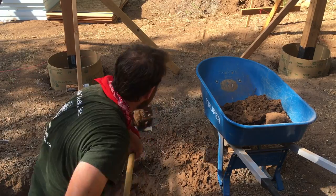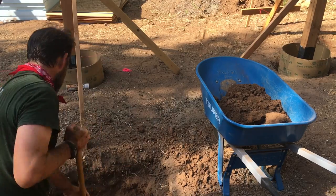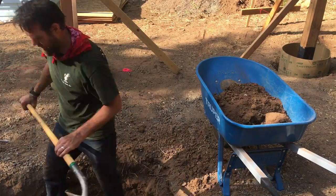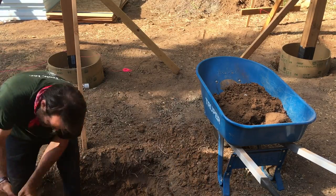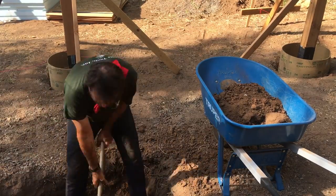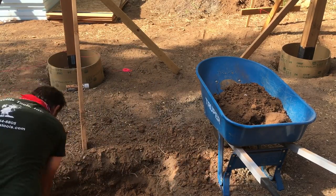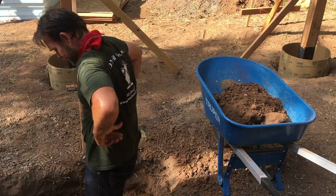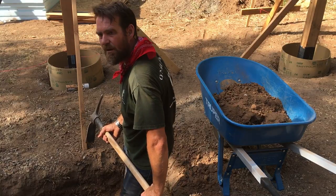I was moving with a bit of haste here because the very next day we would be pouring concrete, and I knew I had to get this ditch dug and my little bit of forming put together for my steel that I was going to put in. And I needed to take pictures and get all of that verified by the engineer before the inspector showed up later this day. It was about 7:30 or 8 in the morning here, I believe, and I think temperature was already around 90 degrees. It was warm.